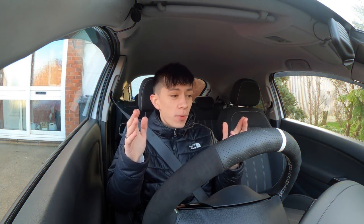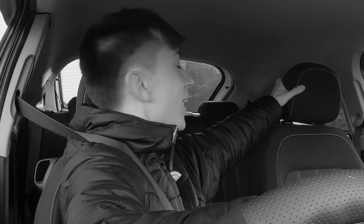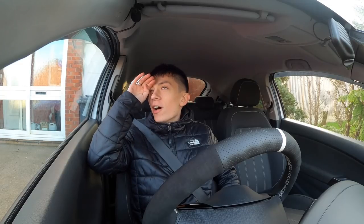Honestly, it is just first world problems at the moment, because if I want to reverse out my driveway and I don't want to do the long peasant way of looking at the back like this, I can't even look down because the camera's not connected. I don't have a camera. Oh, it's a hard life.